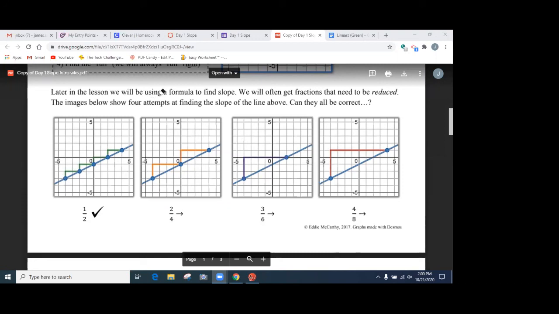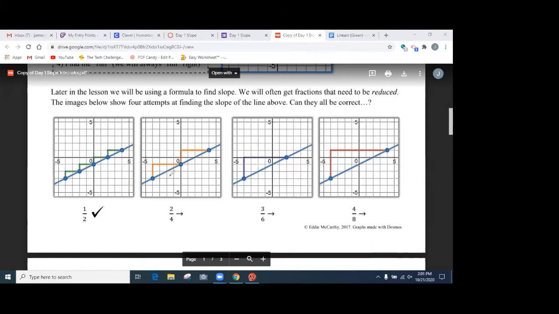And so this right here is doing that rise over run, and it's going up one. So the one is your rise, and then over two. So your slope would be 1/2. Is the slope the same all the way throughout? Yeah, it is. So I keep going up one over two, up one over two, up one over two. So in linears, which this whole unit is on, they're all lines, and the slope is the same in the entire line.